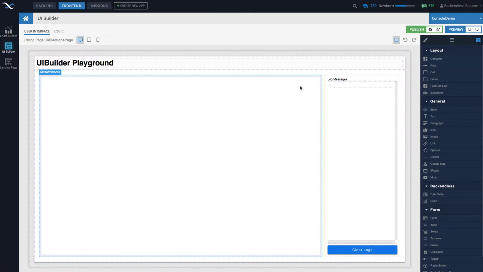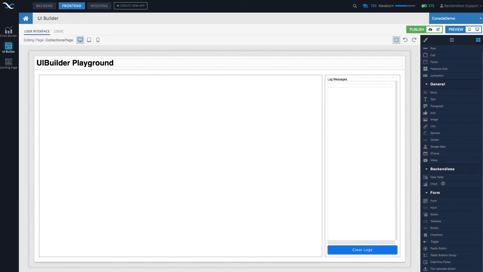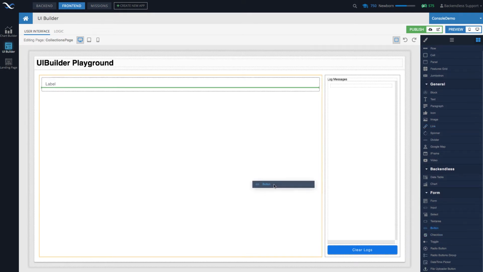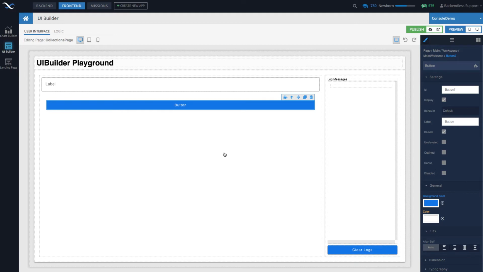Click Create. So now we are in our playground, and the idea that I would like to explore to understand how collections work goes like this. We will drag the input component, and we will also drag a button. And I'd like to keep these examples as simple as they can get because the goal is to focus on the actual functionality without overwhelming you guys with actual UI. So what we will do with this interface is the user will be able to type in a value in the input component, click the button, and whatever you type in here will be added to a list, to that collection that will be maintained on our page. And in the logging area, we will continue printing out the contents of that list just so you can see that it is growing every time you put in a value.